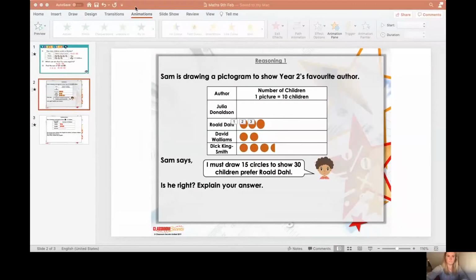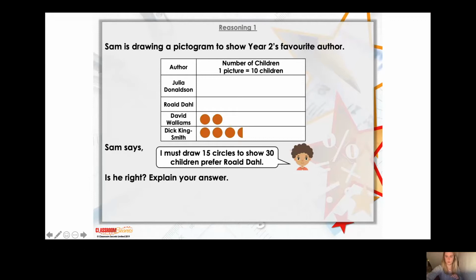So now it is your turn again. On resource 2, question 2, you have a pictogram where each picture represents 10 items. So could you pause the video now and have a go at that question? Okay, so now let's do some problem solving. So I'm going to share my screen with you again. Hopefully this works. There we go. So here is our first problem solving question.